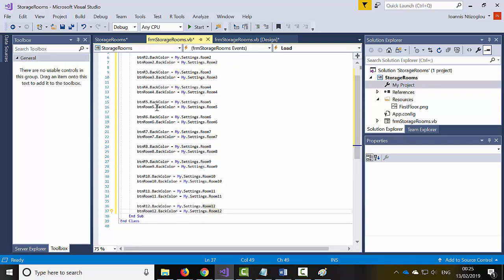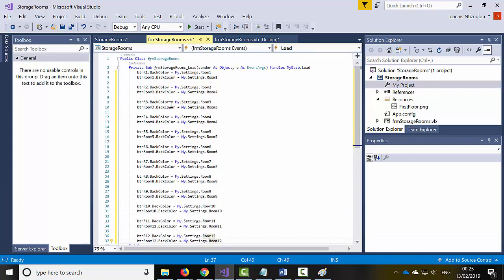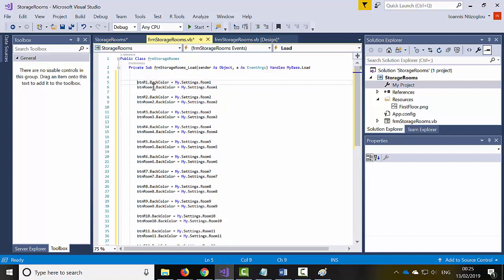Leave little gaps there to break down the code. So I'm just going to put here some programmer's comments, a couple of single quotes.